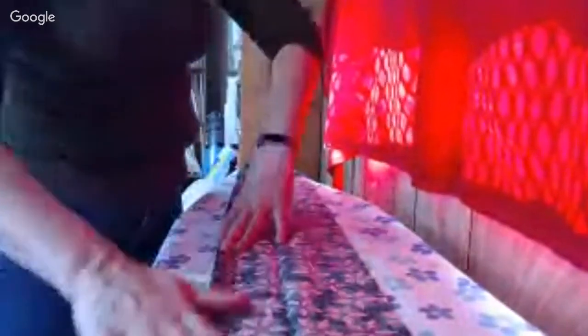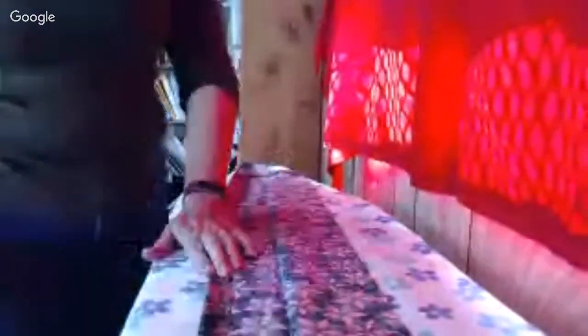I'm going to fix this a little bit more. Now I'm going to open it up. You can't see, I got the iron in the way. Open it up, and now I'm going to fold in. I want to keep a consistency, so I'm doing about a finger length apart. You can fold it to the middle if you wanted to. I'm kind of folding it to the middle, a quarter. See that? I just fold it like that. So I'm going to finger press it just so it holds together.